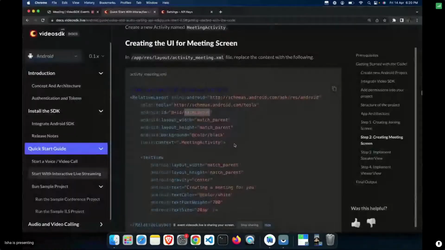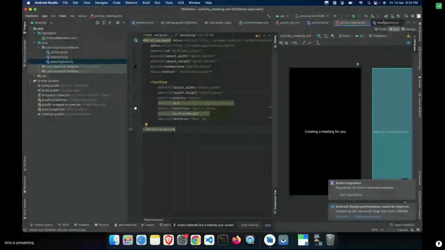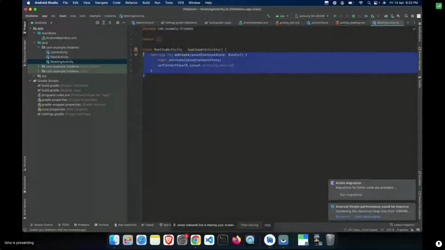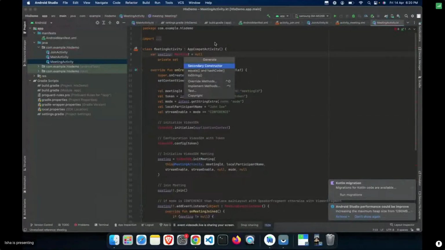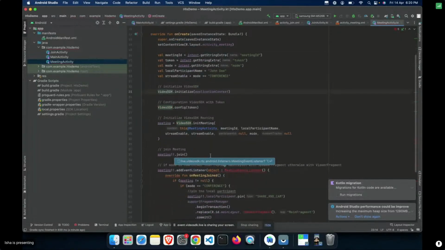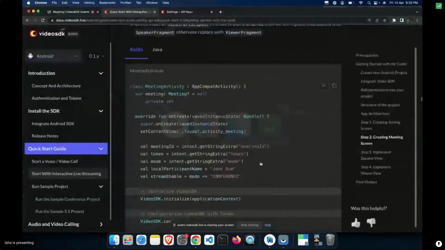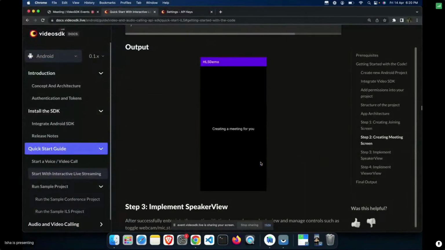Now let's copy this meeting activity class and replace it. Let's import all the classes. So our meeting screen is ready.